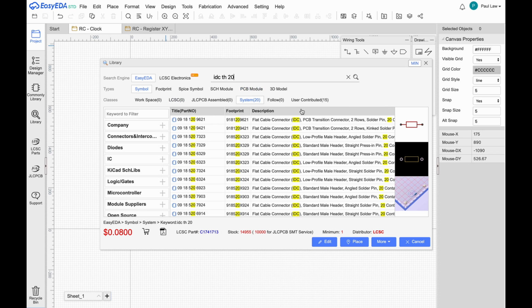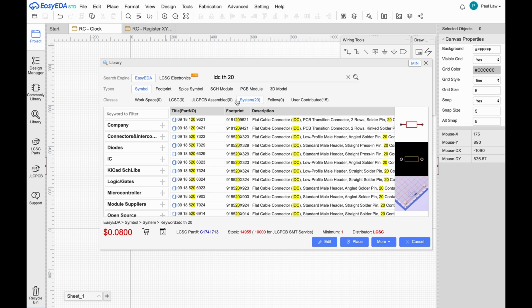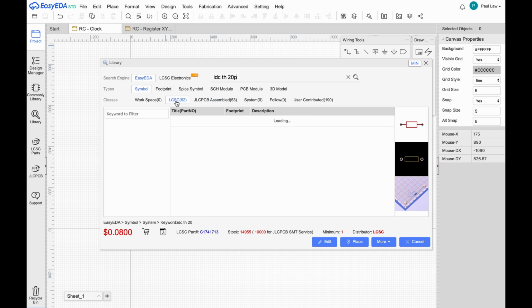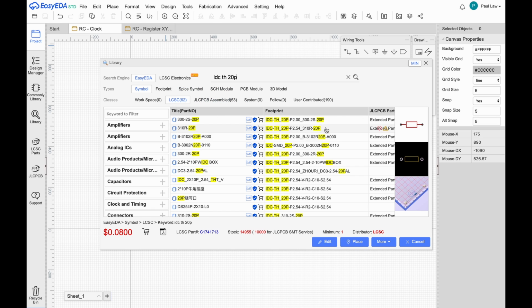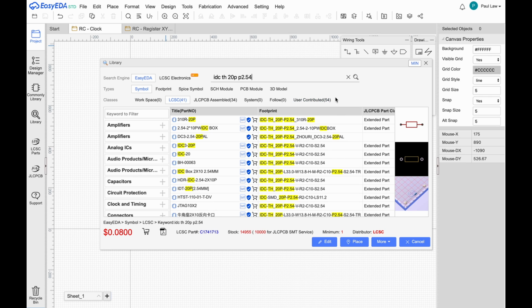And here I've matched 20 items from the system generic class. Now better still though is finding a match in the LCSC class, which is the sister company to EasyEDA, which provides electronic parts. This means we'll get an exact part match, if they carry that item, and we should also get a schematic PCB footprint and sometimes even a 3D model of that part. Refining the search a little bit further to only include items on a 2.54mm pitch, which is 0.1 inches, gets us down to 41 potential matches.